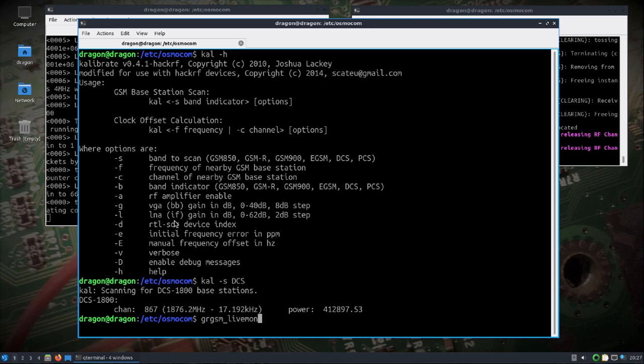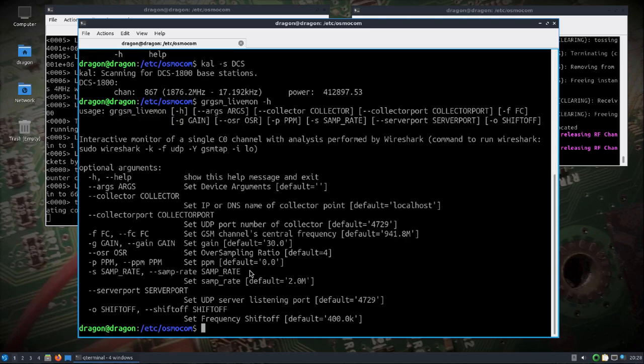gr-gsm. If we look at the options for livemon, we'll see that we can specify a frequency and a device, and because DragonOS Focal has a lot of things built into it, it's best that we specify that we're actually using the HackRF, and then we can do the -f for frequency.